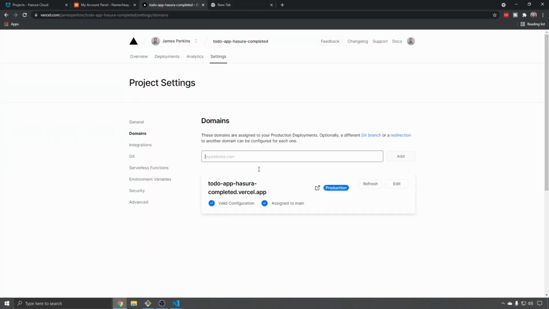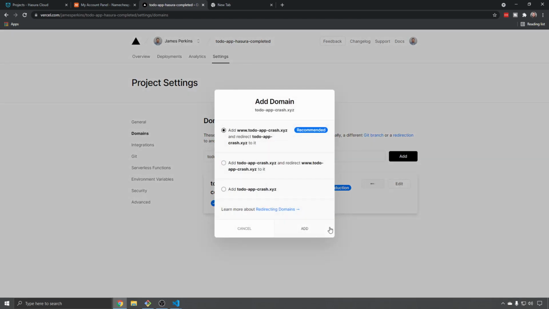So let's use that and say add this and redirect to this. What I actually want is this version here. Add this and redirect to www.todoappcrash.xyz, because what I want to do is have everything at this www version so I can use a non-naked domain with Clerk.